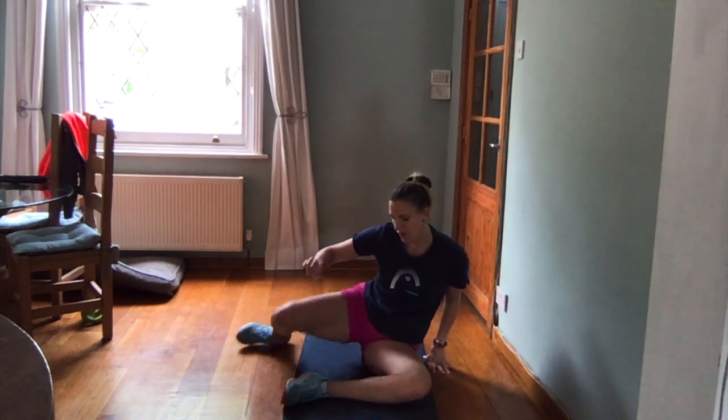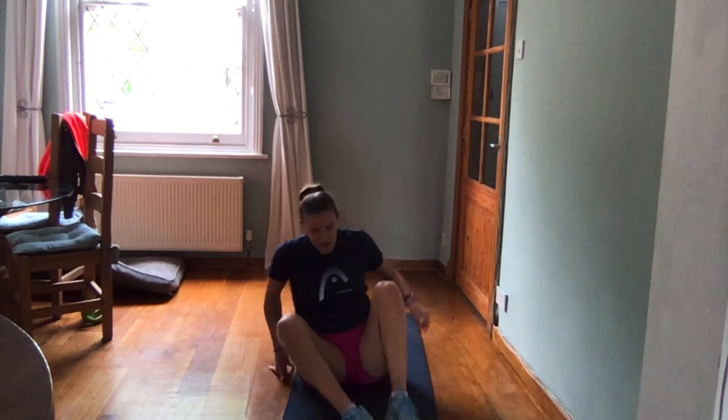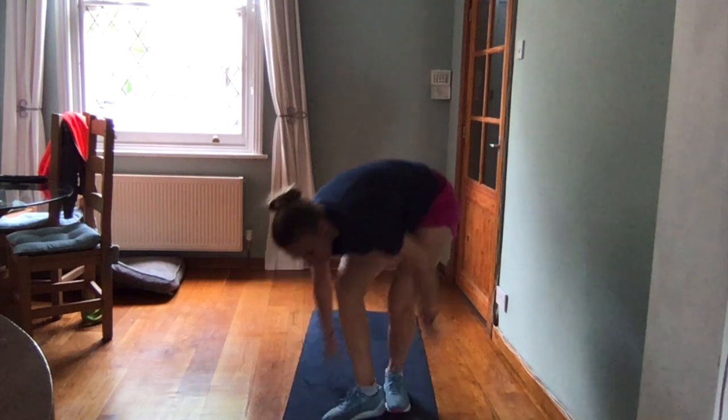And then with both your feet back out in front, feet wider than hip width apart, hands down behind, you drop both knees to the right and both knees to the left. We're going to just do 10 of those. Well done.